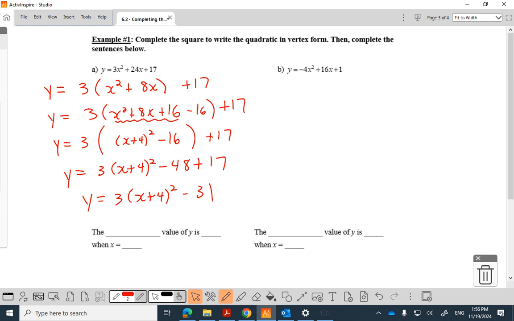Then I'm ignoring everything else and just focusing inside the brackets. And the magic number we found out yesterday is half of this b, squared. So let me write that up here. I took that 8 and I divided it by 2 and I squared it. We did a whole bunch of discussion about it. I made a great video of it, and you can watch to see why that's the magic number.